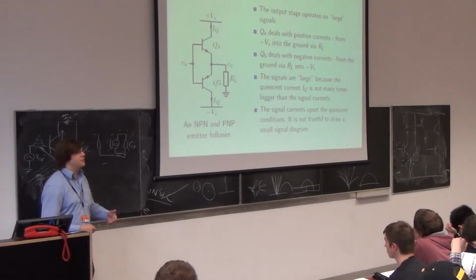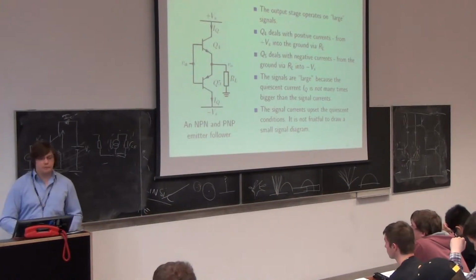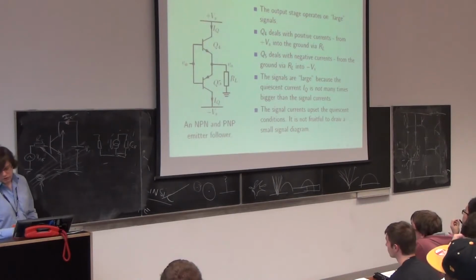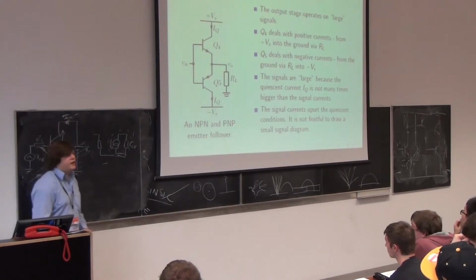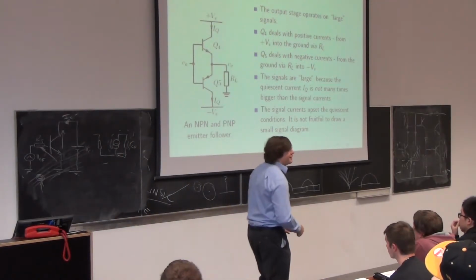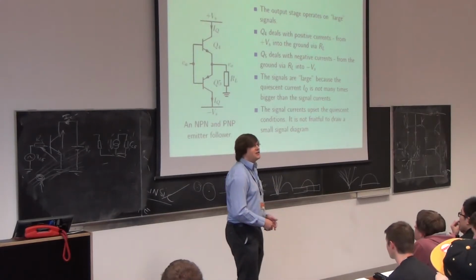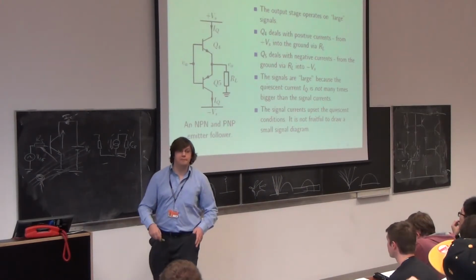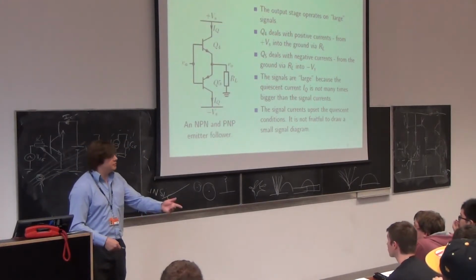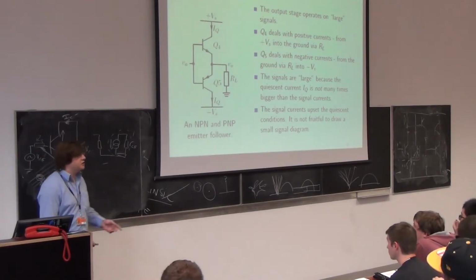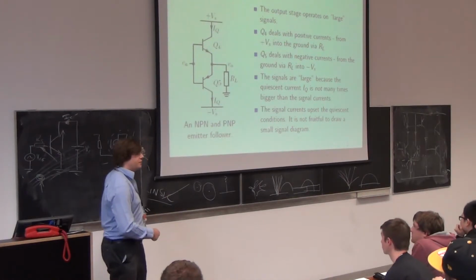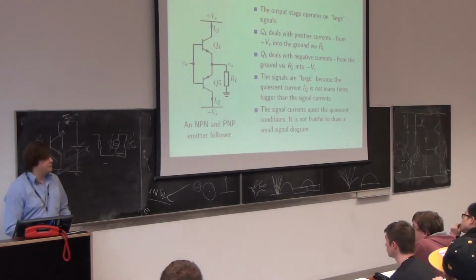So we want something to amplify or allow a bigger current. And the signals we're looking at here are large. That is to say, we cannot draw small signal models. Well, okay, you can draw whatever you like. I don't care. But if you draw a small signal model, it won't do you any good. So there's no point. We have to worry about the 0.7 and the signal together, which comes back to what you were asking earlier, your initial question about what happens if the signal's so big it turns off the differential amplifier. Now we're in a situation where that's going to happen.